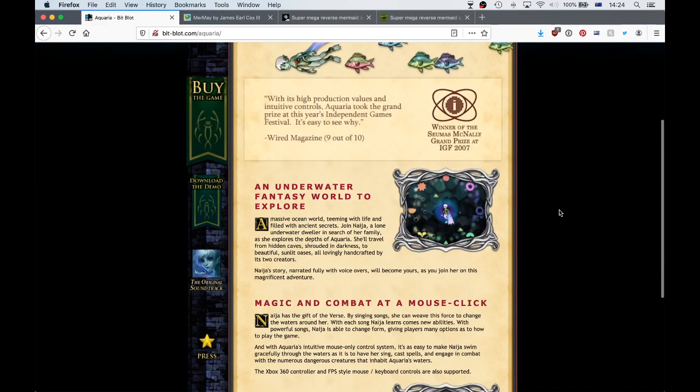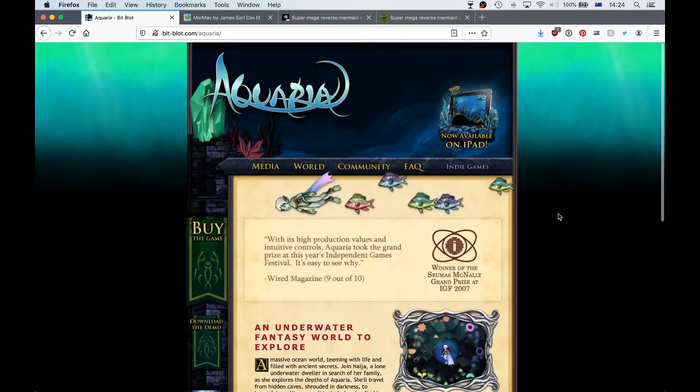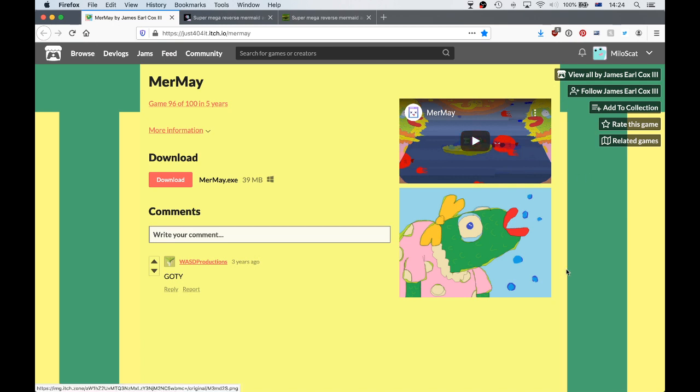And Aquaria is another modern mermaid game. It's not on itch.io, but it's definitely related to this topic. And I played a little bit of that on my very first Dolphin Games showcase, but that's well worth checking out as well. Now available on iPad. That's probably been delisted, I would guess. So those are cool games too that are worth checking out in the mermaid theme.